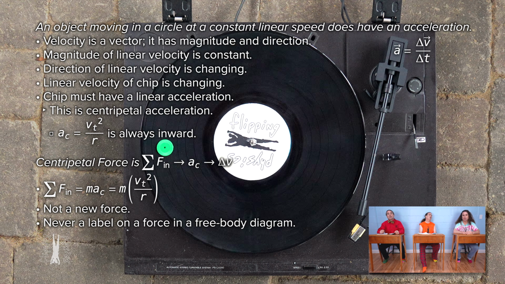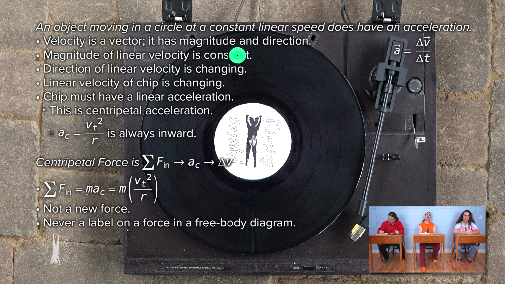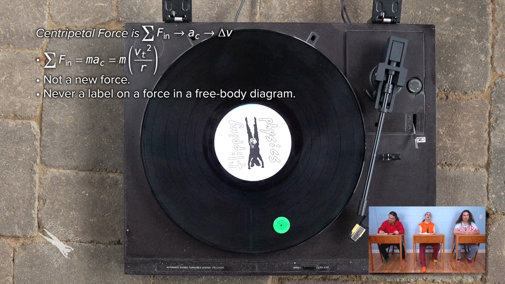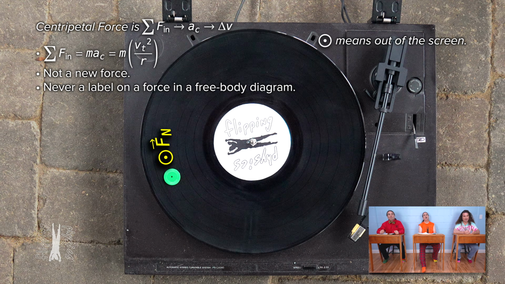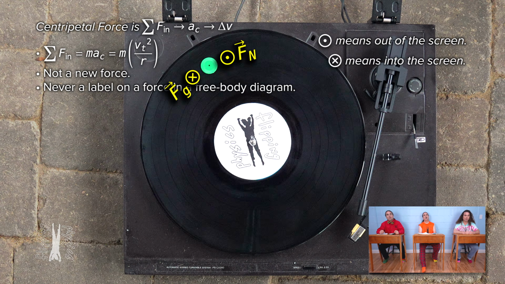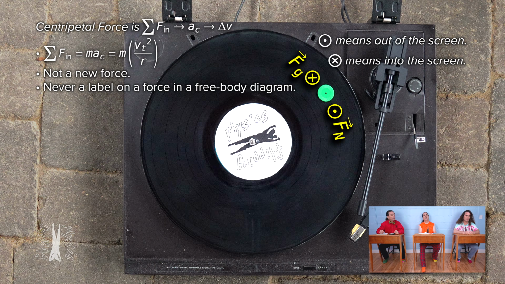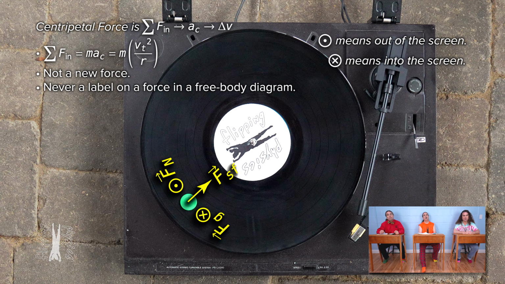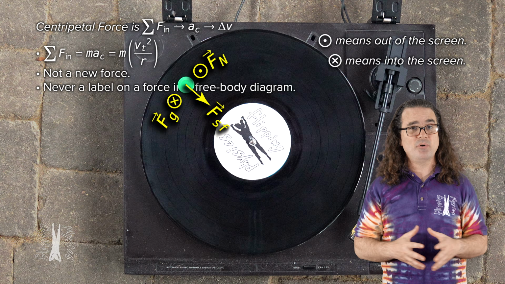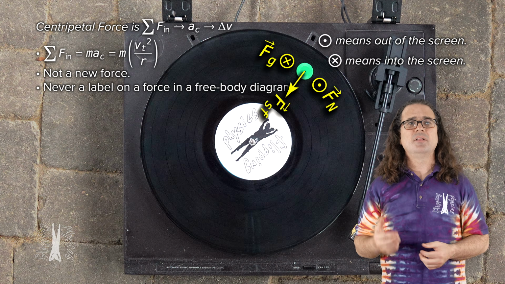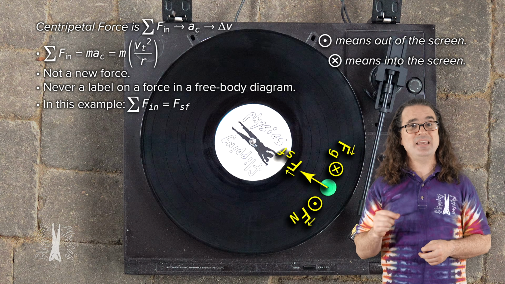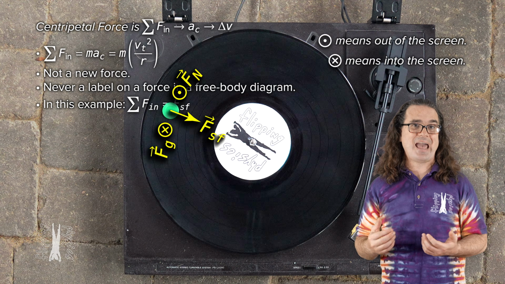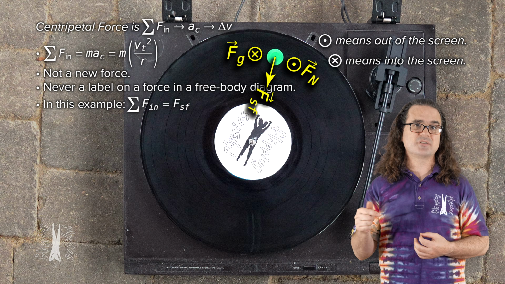Actually, the green poker chip is a good example of that. The free body diagram for all the forces acting on the poker chip are the upward force normal, which is out of the screen, the downward force of gravity, which is into the screen, and the force of static friction, which points inward toward the center of the circle. Bo, that is a valid point. You can see in this example that the net force in the inward direction is the force of static friction. So in this example, the centripetal force acting on the green poker chip is the force of static friction.